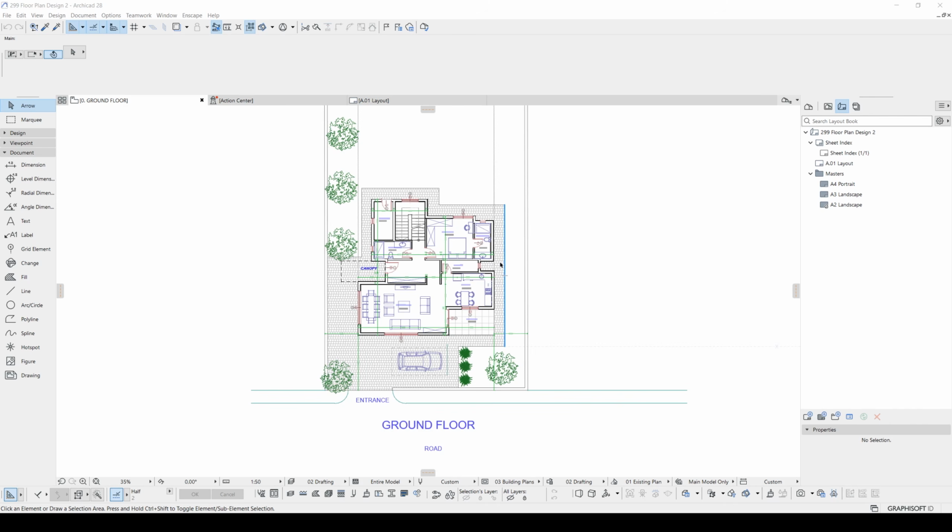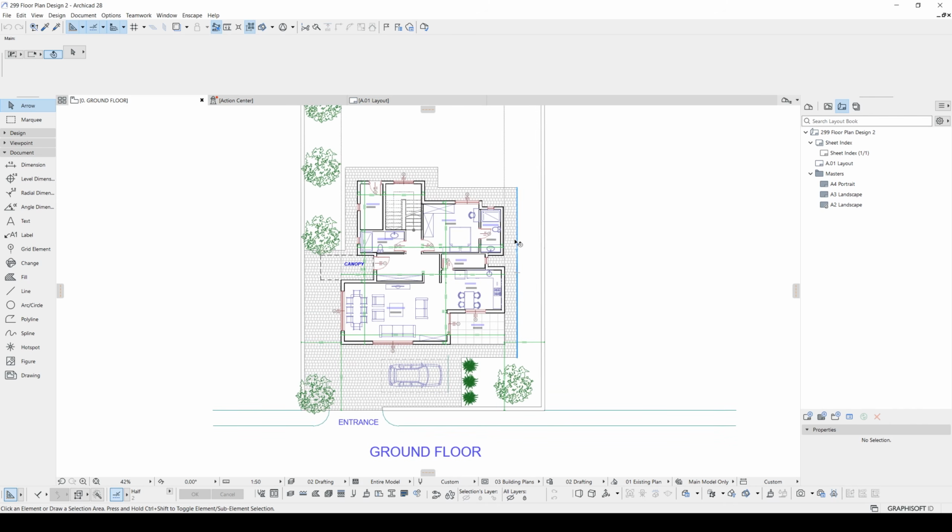If you have a floor plan to publish and if you want to share this floor plan with your customers, in a school or competition, you can do this only using Archicad. You don't need to use any other software such as Photoshop, Illustrator and other stuff. Archicad alone is capable of doing this and is going to make this for you automatically.